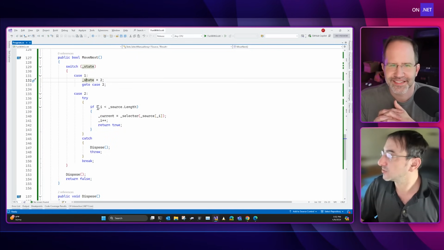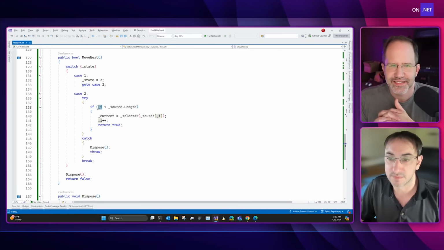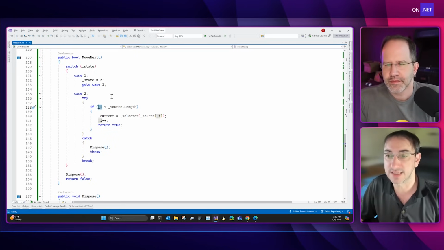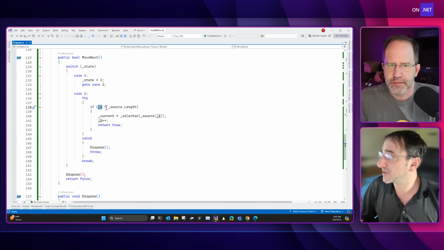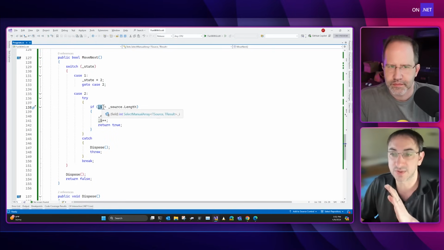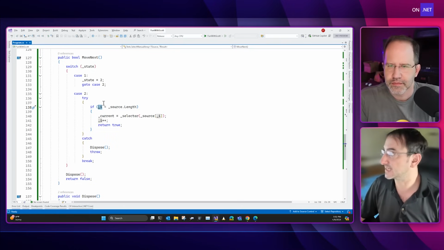I now have two integer things that I'm able to track, and I don't really need both of them. I'm iterating through an array, which will have strictly less than int.MaxValue elements, and as a result, I have room to just use the state as the index.